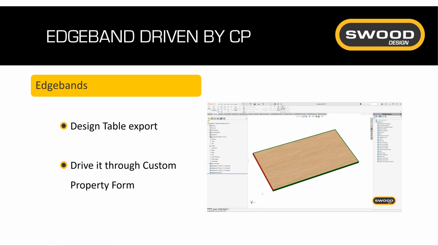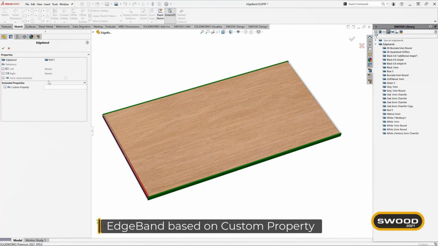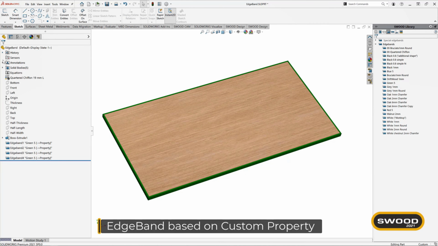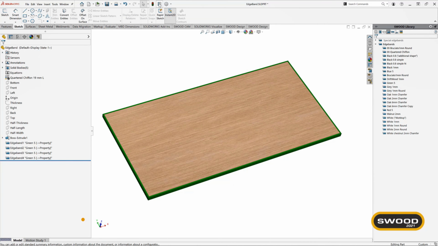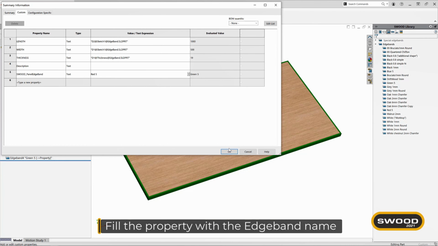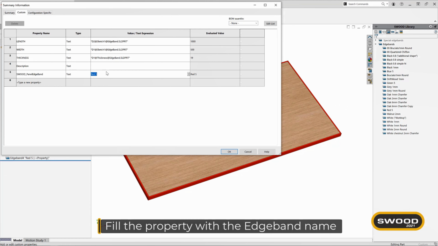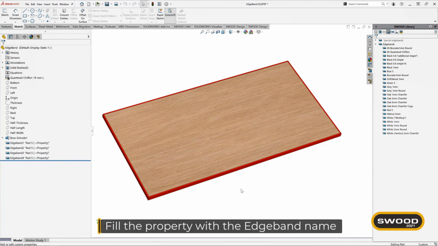And finally, the last design new feature is regarding edgebands that can now be driven by custom properties. So you can see here in this video that if you go on the Edgeband parameters, you can now choose this from property parameters. Now that I have chosen that one, you will be able to see that if I go on my custom property there, I will be able directly from here to change my custom property and to drive the kind of edgebands that I want to use. So here for this example, you can see that we can change the color very easily.